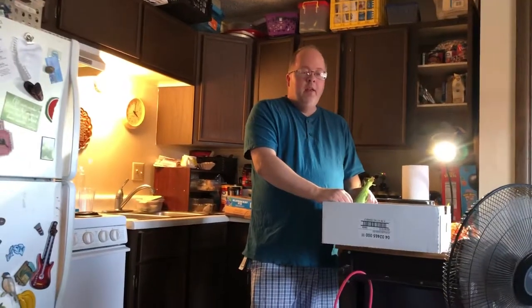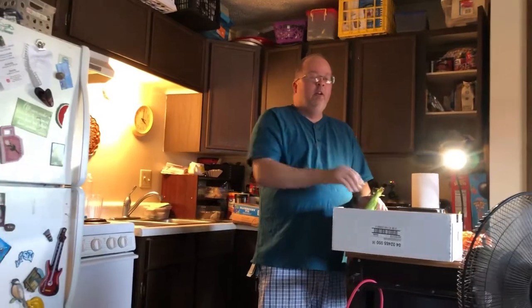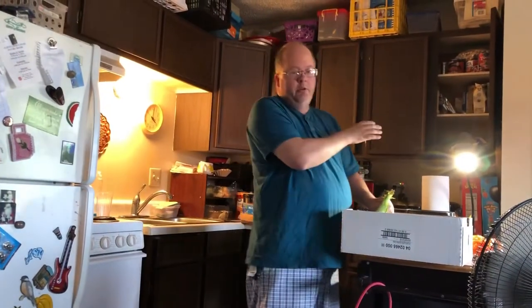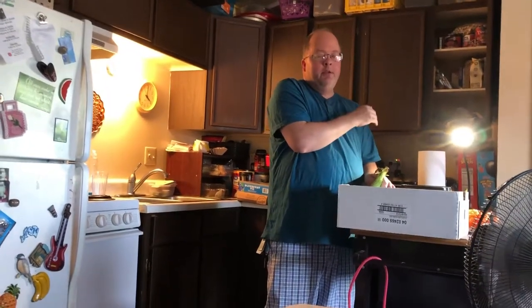Hey, what are you doing today? Well, we have our meal in a crock pot already, which we already have a video for, crock pot cooking. It's a big pork roast with onions, potatoes, and carrots. And there's gravy mixed in there.